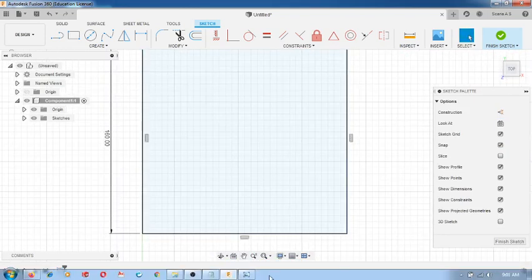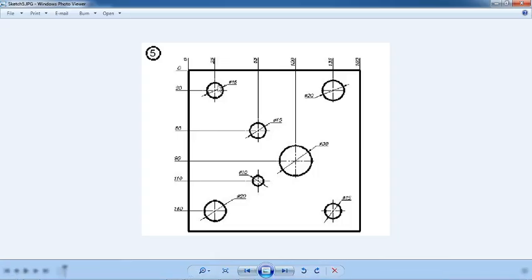Now in this figure we have only circles. You can see these three circles having the same diameters, dia 15, dia 15, dia 15, and here dia 20, dia 20, dia 30, dia 10.